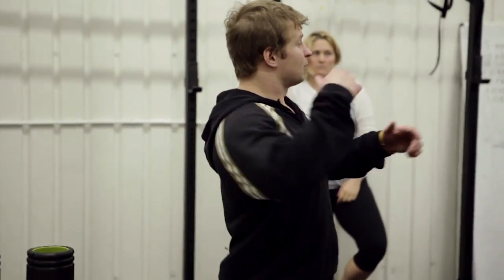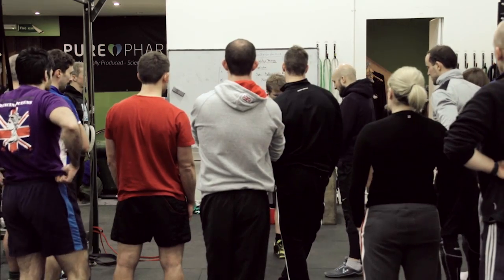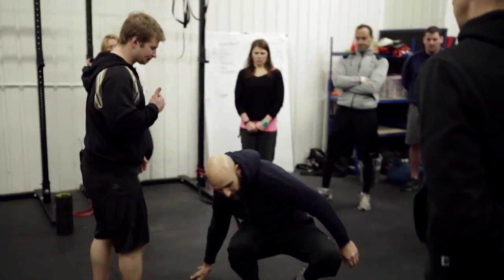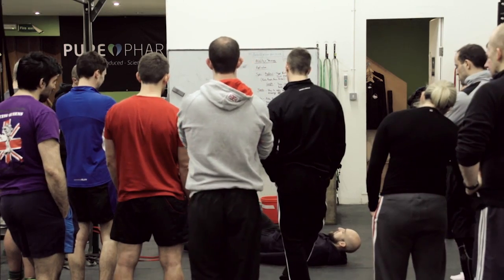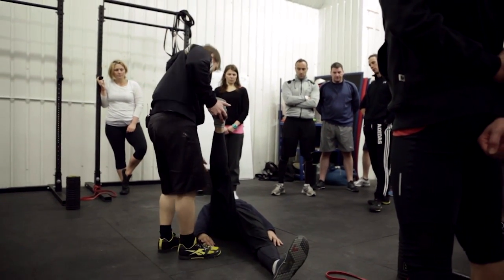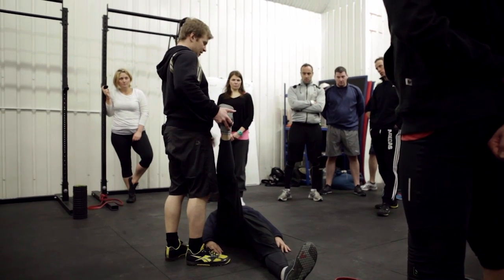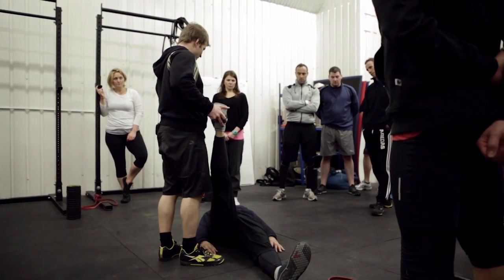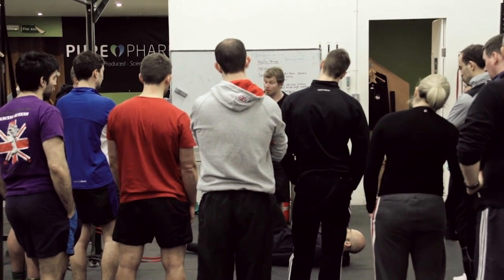Right, the next progression we're going to go into is hamstring. Come forward, come have a little lie on the floor for me. Okay, a really simple way of doing it, just relax, is take someone's leg and just bring it up. Now, he's not got bad length, but he starts to bend around here. You should be aiming roughly for about 90 degrees, and this is pretty good, but it starts to get tight about there. I can feel that pushing against me. Bit bound through there. So that's one of the good ways.